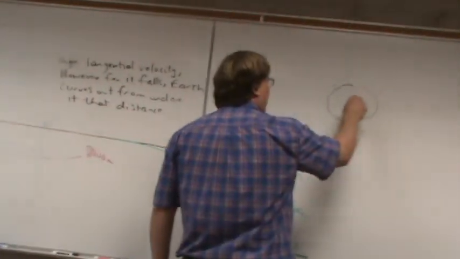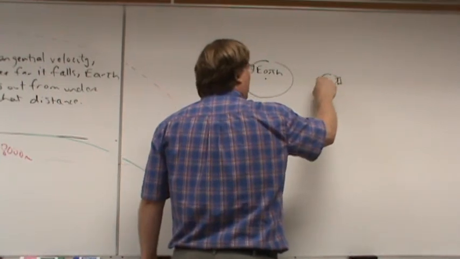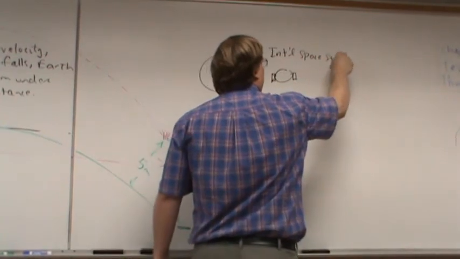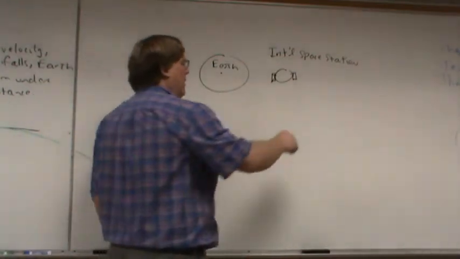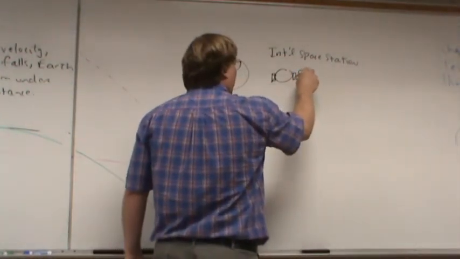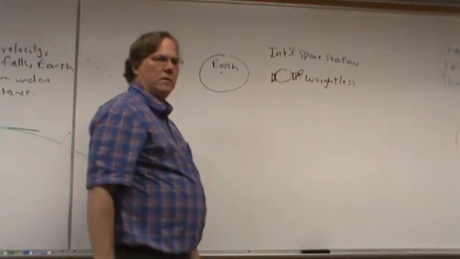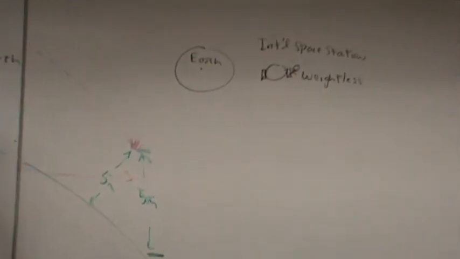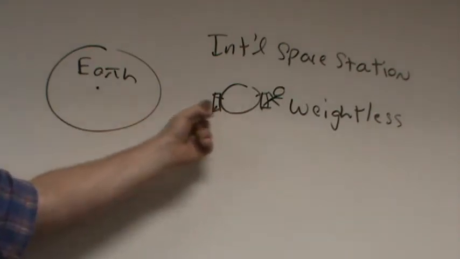Here's my last question. Here's Earth. Here's the International Space Station. And you guys should know from your experience that the astronauts on the space station are weightless. They feel weightless. Tell me, why are astronauts on the International Space Station weightless? There's no force acting. Thank you. There's no gravitational force on them.